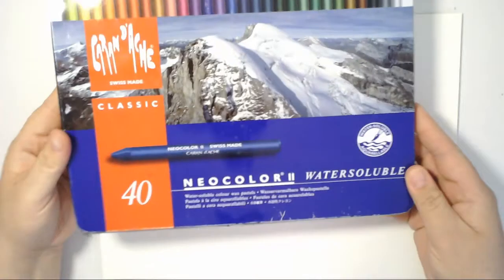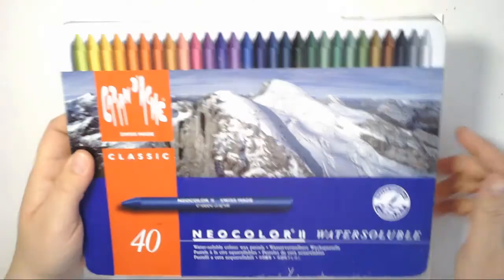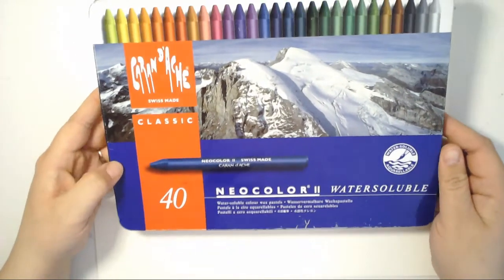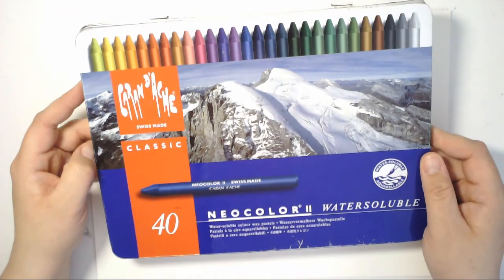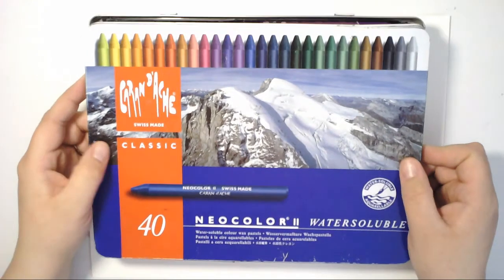Okay, so basically what I have here are some water-soluble pastels. These are my Neocolor II pastels from Caran d'Ache, and I've owned these for quite some time. I think I've had them for about 4 years now, and I kind of used them for a bit when I was into the whole mixed media thing about 4 years ago, and when I was doing Lifebook, because they were one of the products that one of the teachers in Lifebook was using, and I thought they were pretty neat, so I thought that I would get myself a pack.